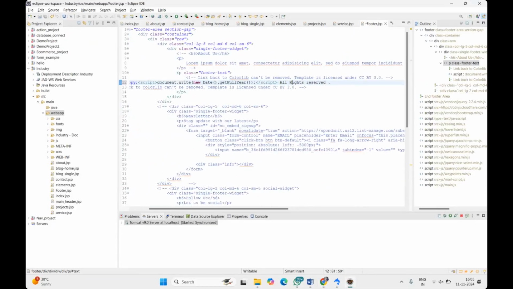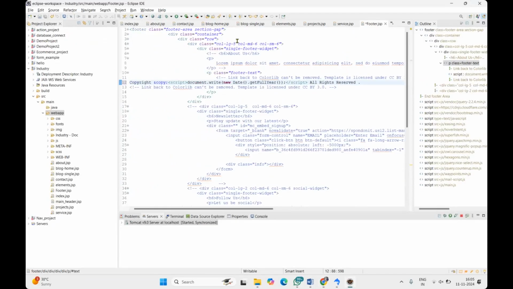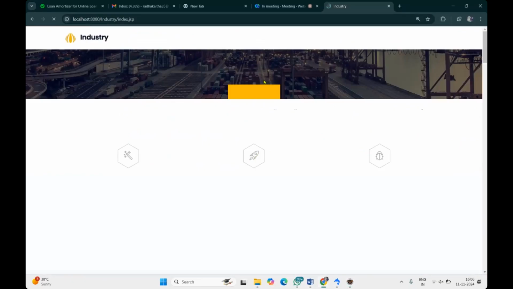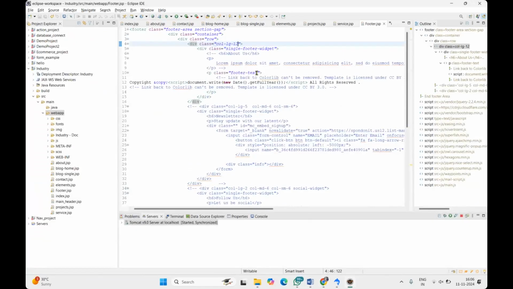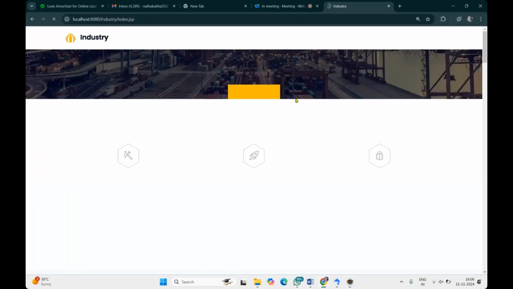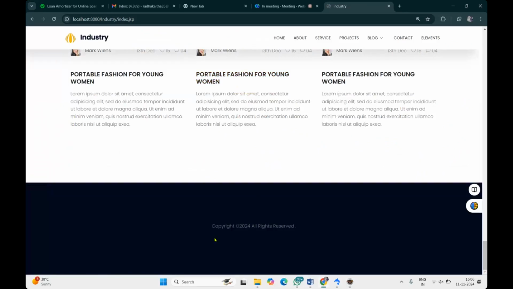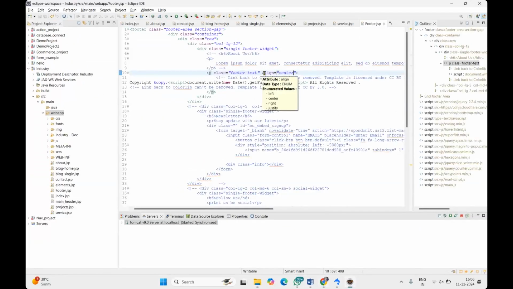I'm refreshing it. See, here I have used a simple class, one attribute, align equals center.